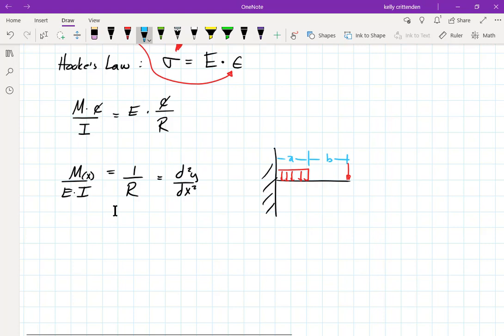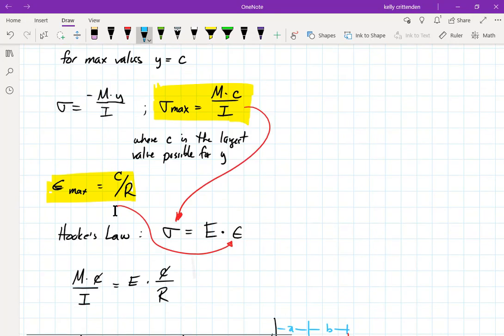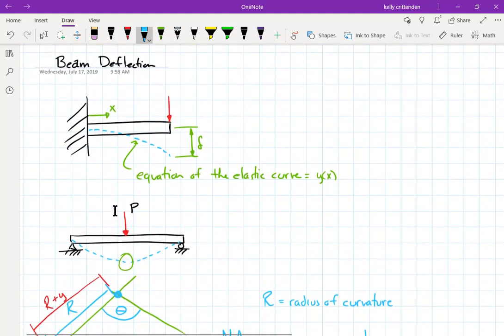So every time your bending moment equation, M of x, changes, you'd have to write another one of these. You have to figure out another equation of the elastic curve. So basically it would change each section. The one we did with a point load on the end of the cantilever or a single point load in the middle of a simply supported beam, then you could take advantage of symmetry, or the fact in the cantilever that there's just one load, and not have to write a new equation.